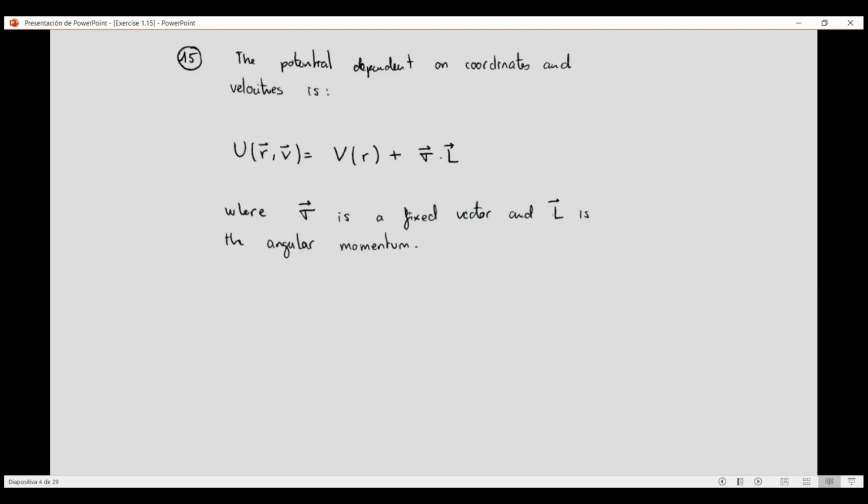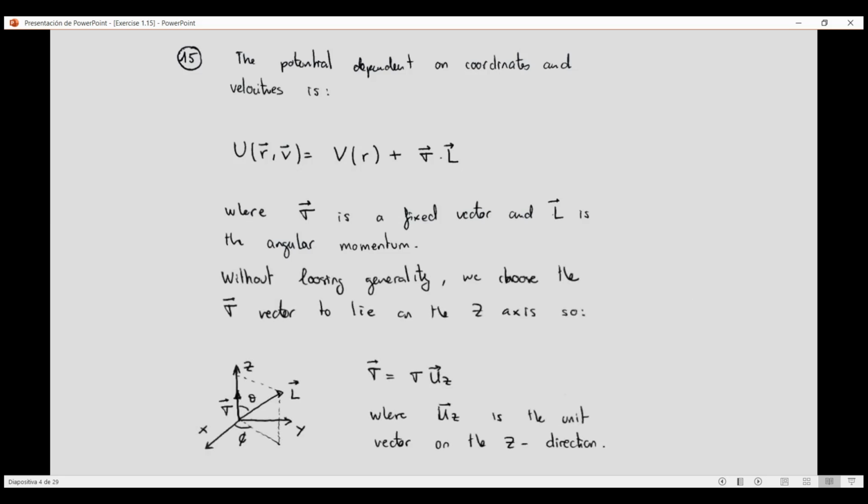The first thing we notice is that the potential consists of two terms, one quite familiar in the radial coordinate, capital V, which gives rise to central forces, and another dependent on spin, sigma, and angular momentum. Let's work on this term. The first step is to choose a direction for the sigma vector and angular momentum. In the most general case, they are not parallel and form an angle, let's call it theta. Without loss of generality, let's assume the direction of the sigma is along the z-axis.